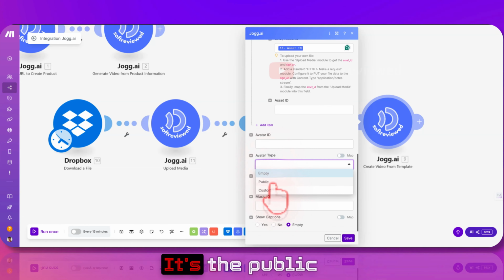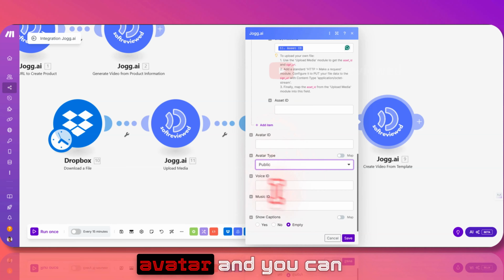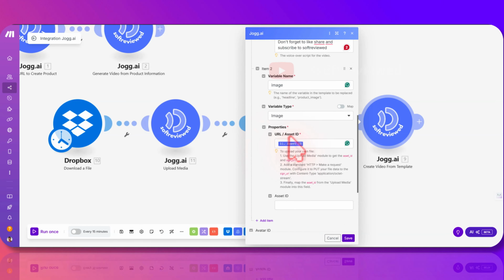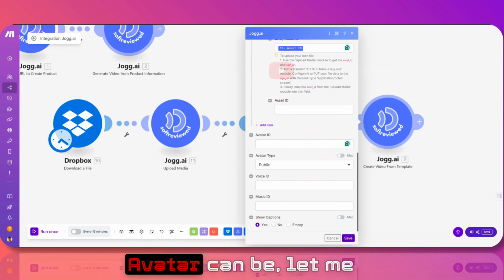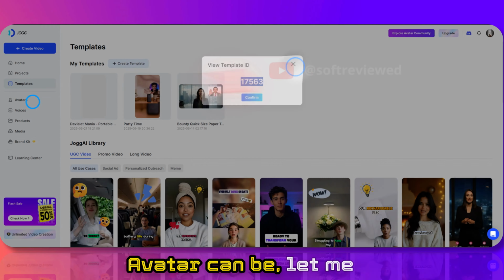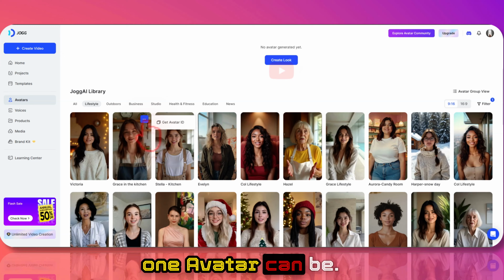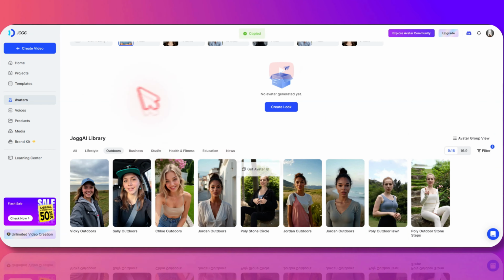As usual, it's the public avatar, and you can also select show captions if you want. The avatar can be, let me just go here and select one avatar. It can be her.